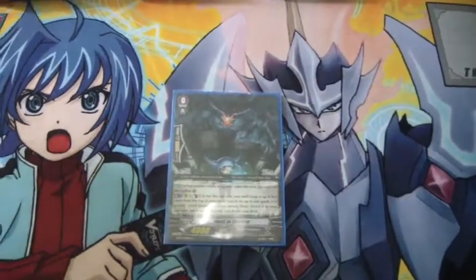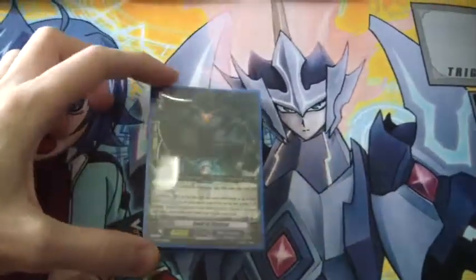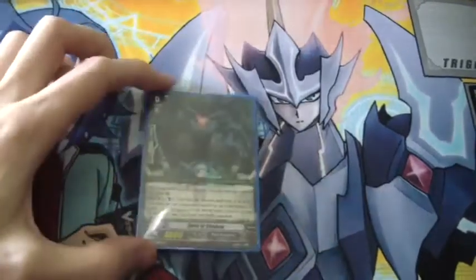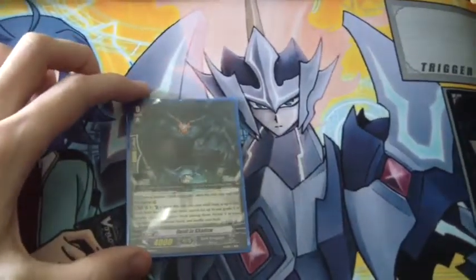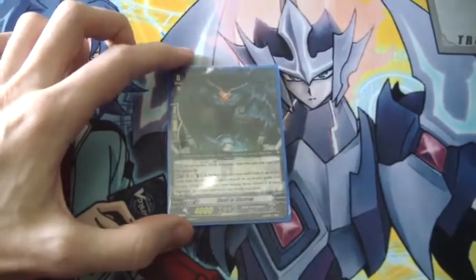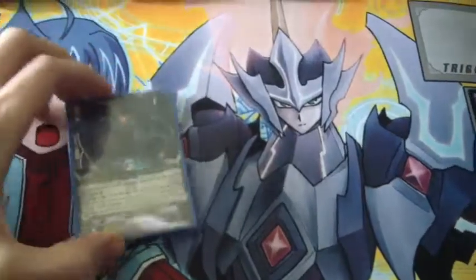This is an Amon build, so that's why I'm using this guy. This has more synergy with the deck that I'm using. He does go back into soul, and he can search for a grade 3, which is useful because I'm only using 7 in this deck. So that was long-winded, so let's move on to the grade 0 lineup.